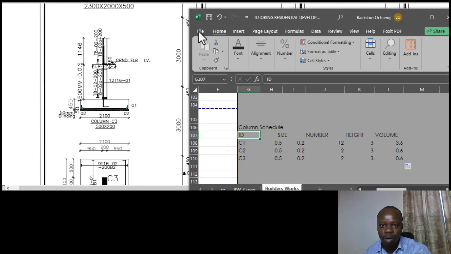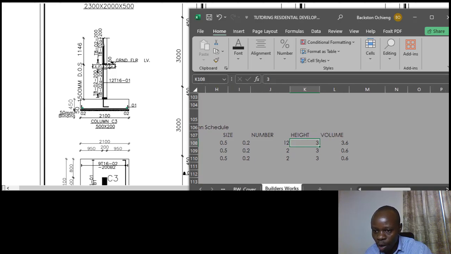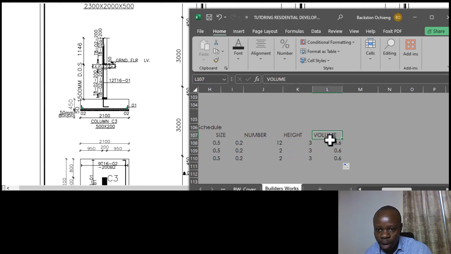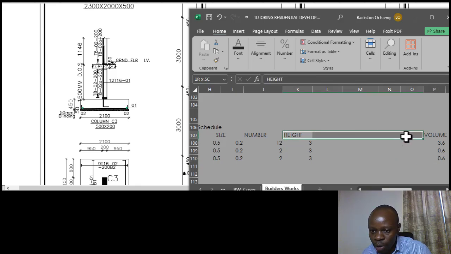After we've done the ground floor, let me find a way that makes our work easier. We are going to add a section that gives us the different options of including the rest of the floors under height, so that instead of including another column altogether, we can merge all this.